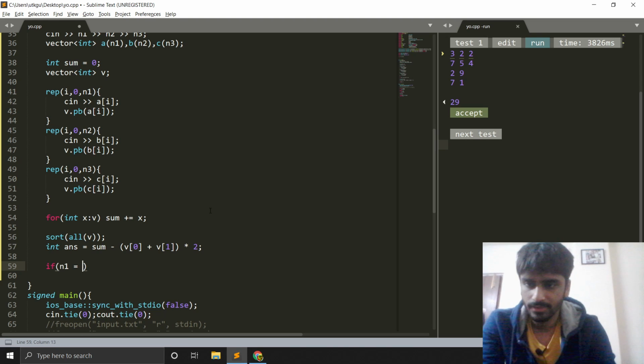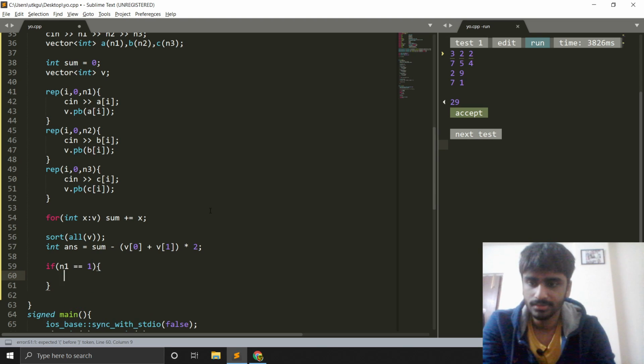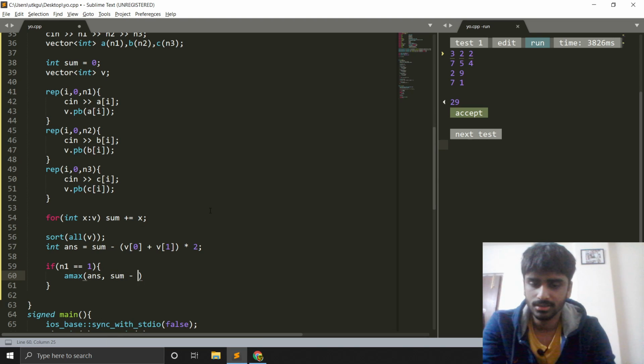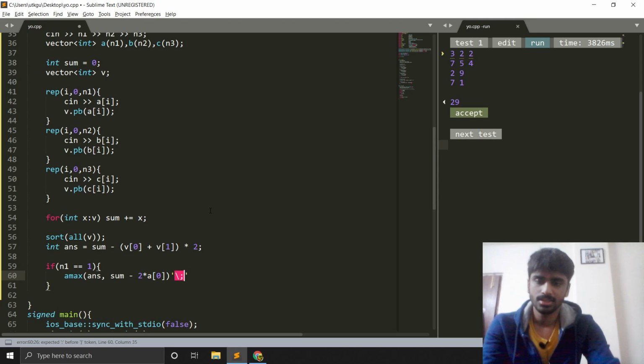So if n1 is 1, then the answer could be sum minus just 2 times a0. Instead of making two elements negative, we can choose to make only a single element negative.